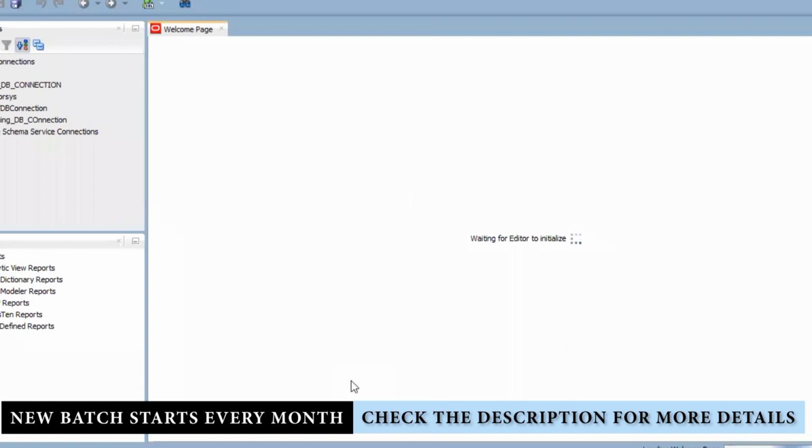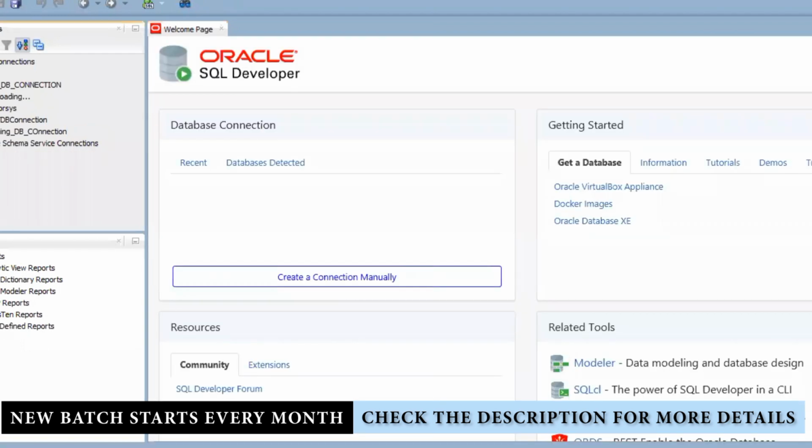Hope I've shown you how to connect to a database. Correct me. I've shared everything so that you can connect to a database.